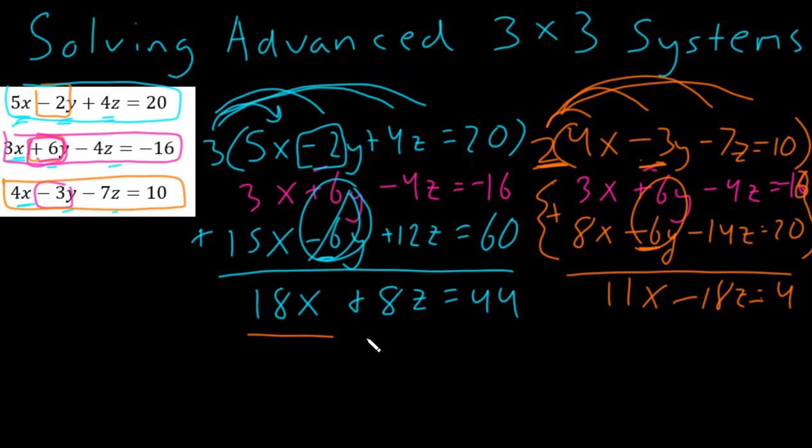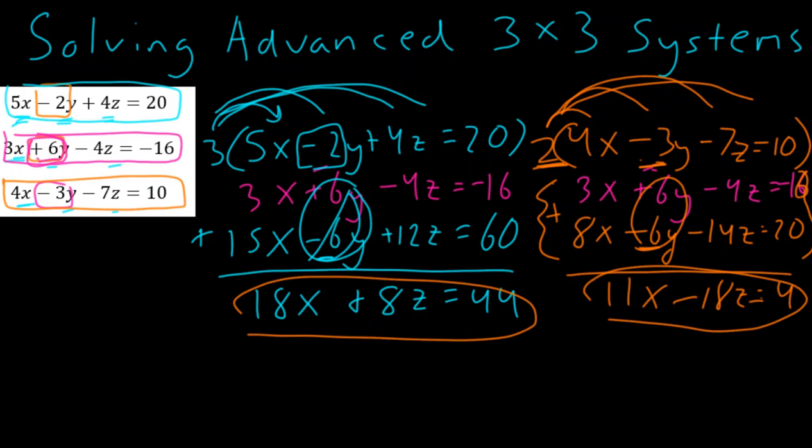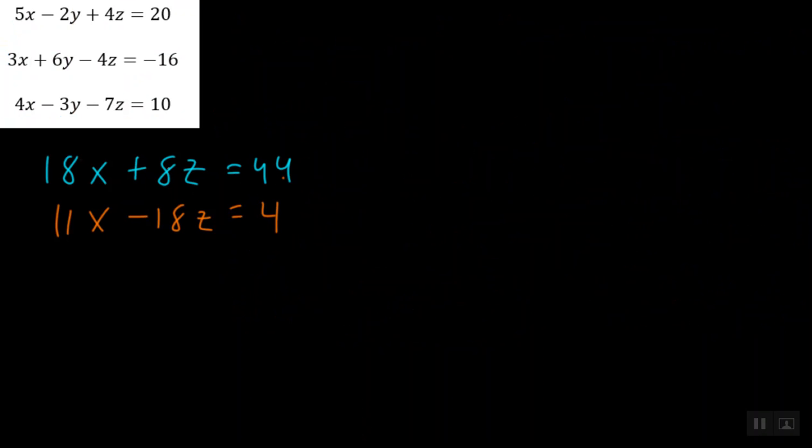Now let's take our two equations, and we're gonna rewrite those, okay? I would encourage you to pause the video before we move on, but pause it right now and finish taking all the notes. Okay, so I've rewritten this very nice and clean. We have our 8x plus 8z equals 44, and our 11x minus 18z equals 4. And guys, y'all actually know how to solve this. These are both in standard form, so we still want to use elimination.